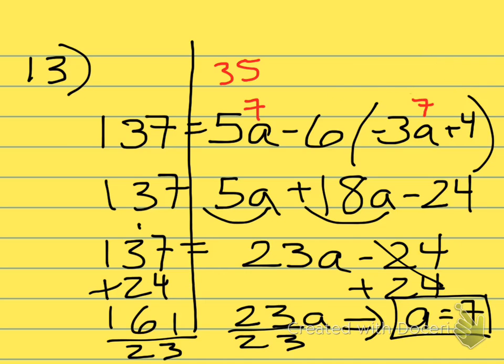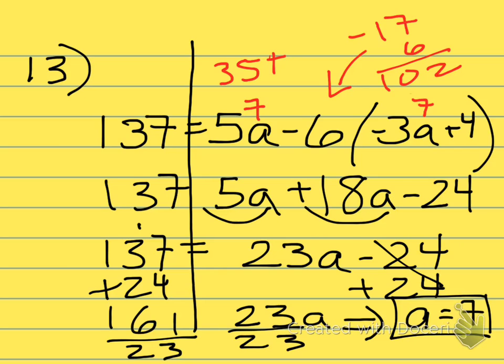Isn't this fun? All right, so a negative 3 times 7 is a negative 21. And when I added the 4, though it says plus 4, you see the signs are different. So I should have subtracted, which would have given me a negative 17, I do believe, right? Yes. Now, that negative 17 times the negative 6 gives me a positive, whatever 6 times 17 is. So I will just write my 6 here, and then that's going to be 102, I think.